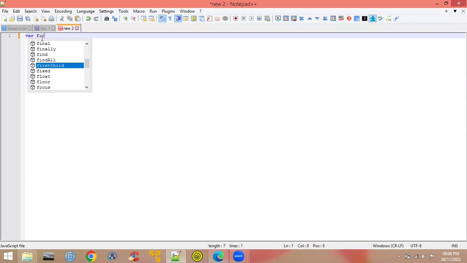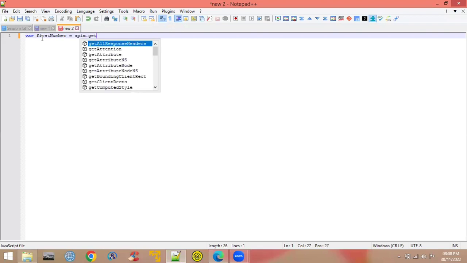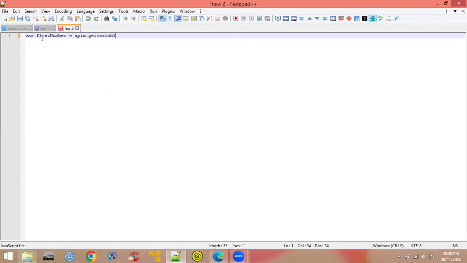So I'm creating a variable called firstNumber equal to, what is the function we use in API Connect to get any variable? apim.getvariable, right? apim.getvariable in single quotes, with the full path.